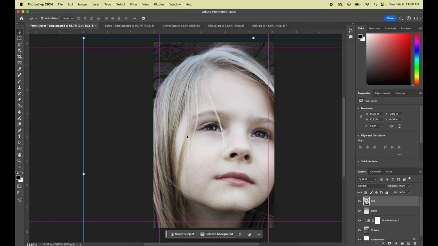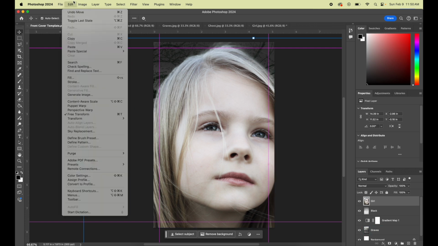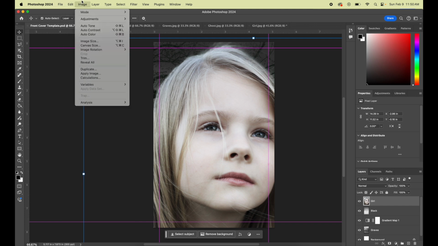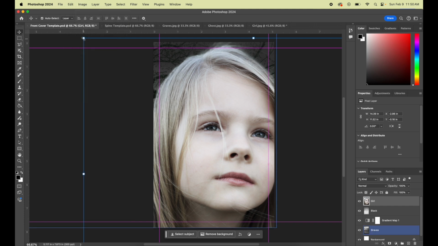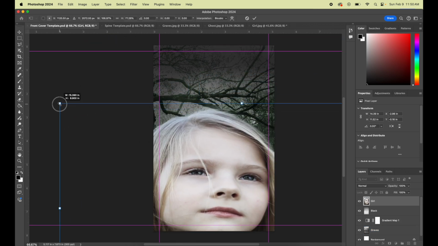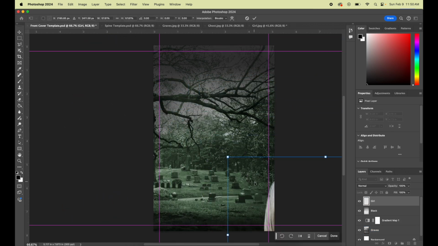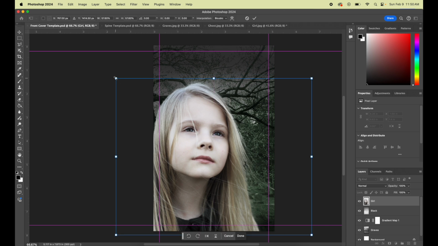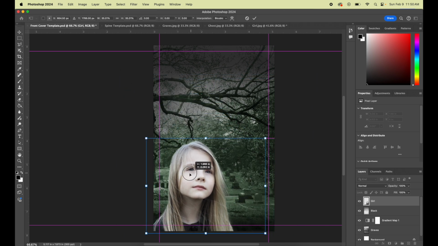So once again, we need to adjust our size. You can grab your corner, you can click the little button down here. You can also do Edit, and then you can do adjustments and those kind of things. But we're just going to grab our corner. And remember, we don't want to mess with her proportions. So we're going to hold Shift, and we are going to make her quite a bit smaller.